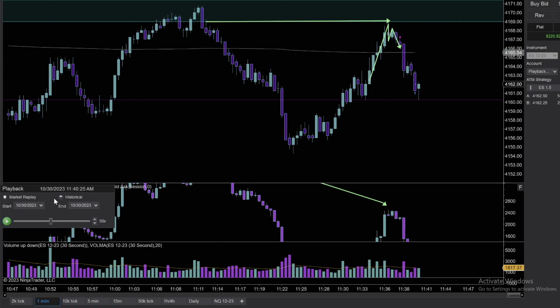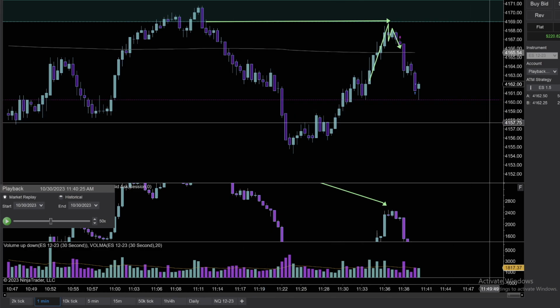Boom. And we get our target. Now, that was a predefined target and stop. Ideally, where I actually would have set that up would have been stop above the swing high. And then I was going to target this dotted line down here, which was a level where we had some large orders come in previously. So again, each trade, we have context, we have setup, we have entry trigger, and we have our stops and our targets.